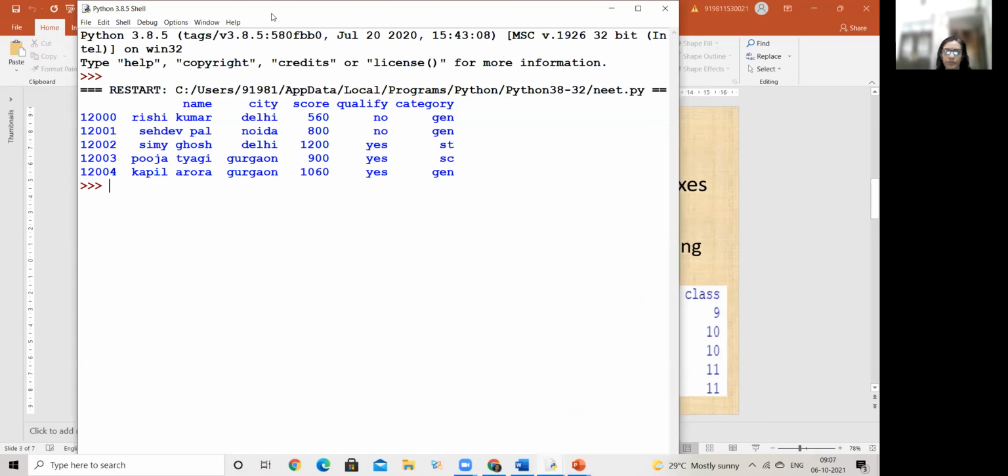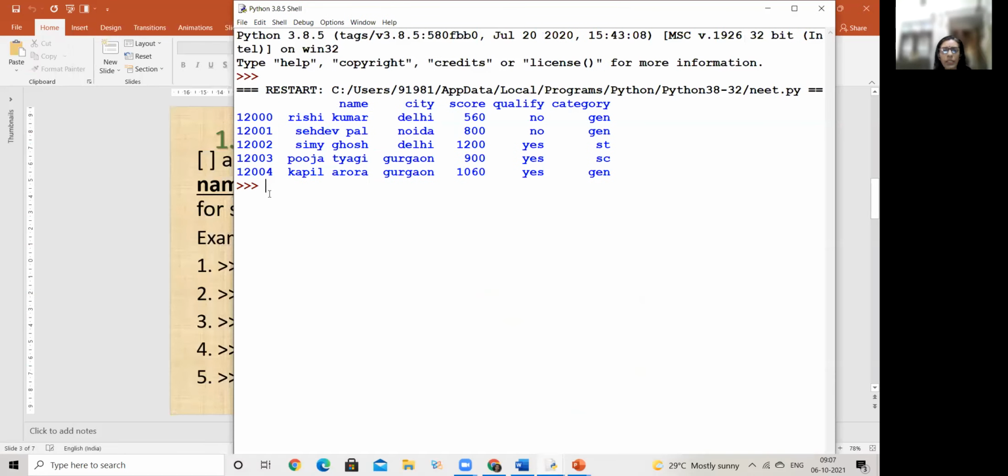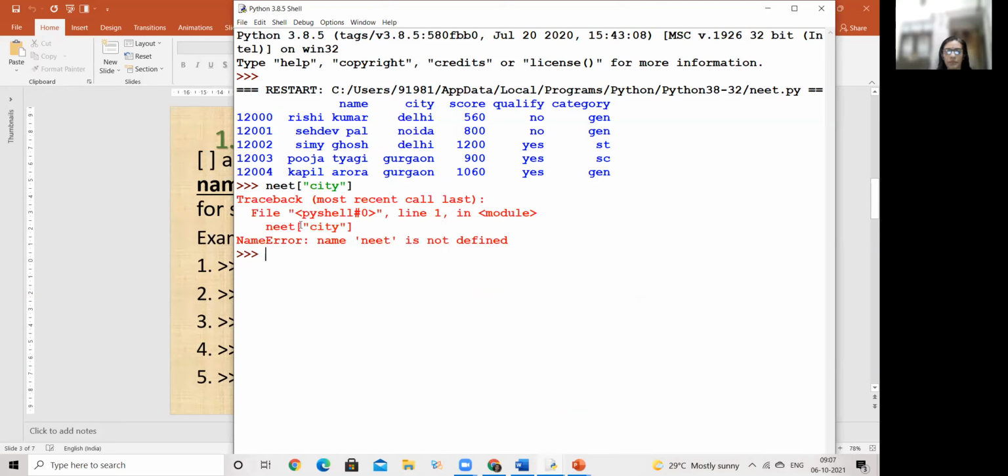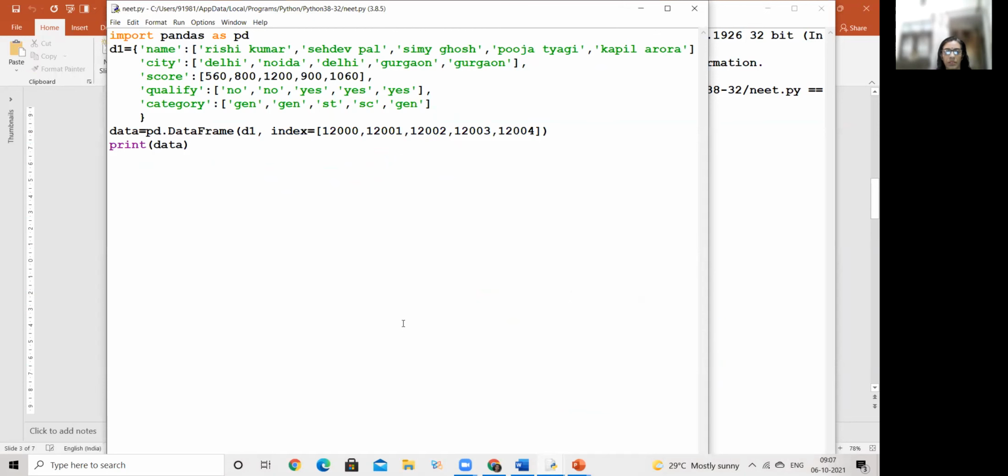It is simpler. So this is my data frame, and if I'm saying that I want to extract the city column, of course there'll be quotes if you talk about the character based thing. What name did I give? Sorry, it's data.